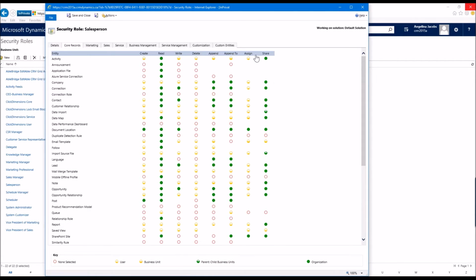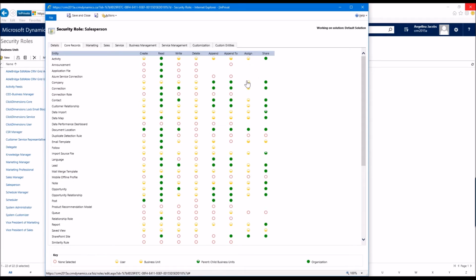I can share them. So the difference between assign and share is assign means I change the ownership of the record. So if I assigned something I own to another user, say Billy, it means Billy then owns the record and I do not. So if I did that and I only had my user basic privilege, it means I would then lose access to that record because I'm no longer the owner. The share one, though, means I keep ownership, but I've shared the specific record with someone else, so they have the same privileges to view and edit and so forth.